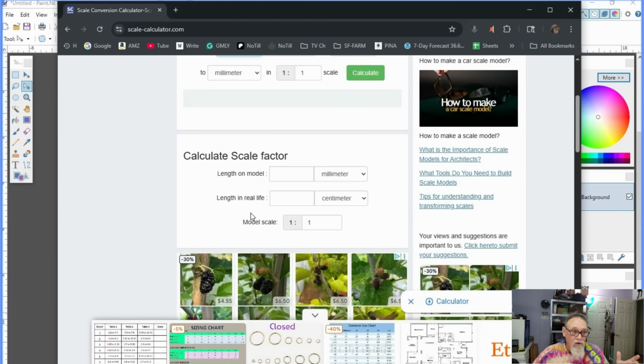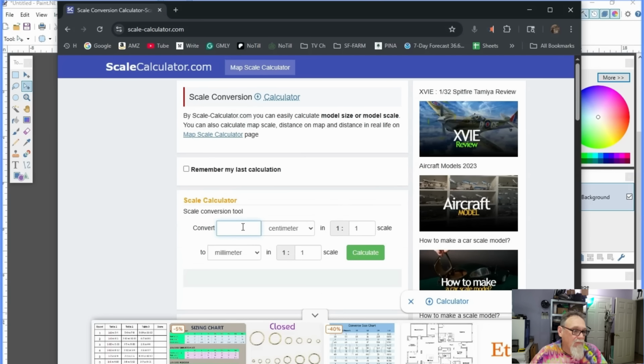You can put that calculation in here, and it'll tell you that a 0.34 inch catalog is going to be 8.5 inches in real life. But again, we're going to convert 8.5 inches in 1:1 scale to 1/25 scale, and we get 0.34 inches.